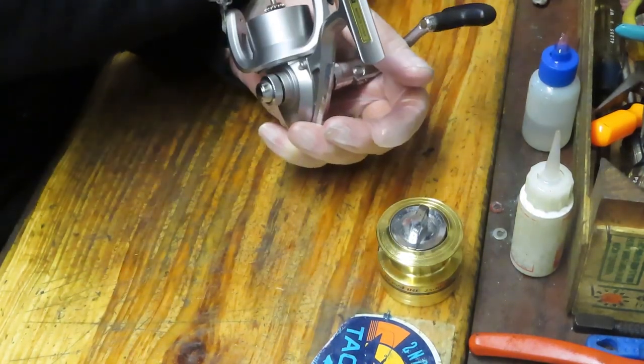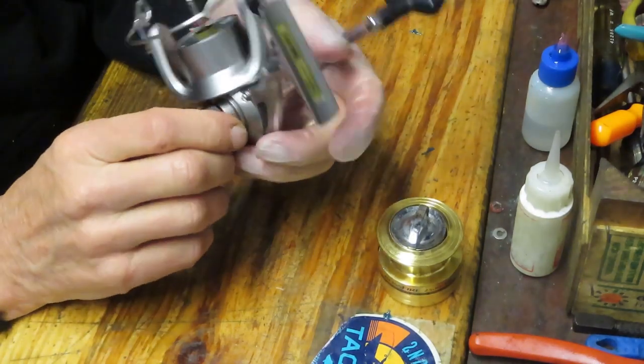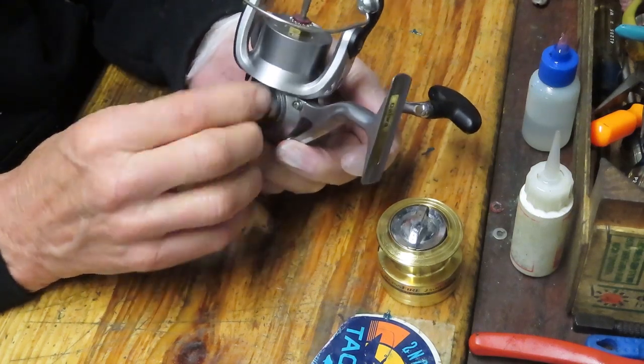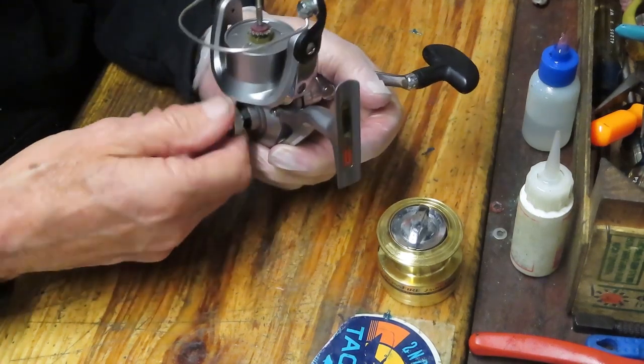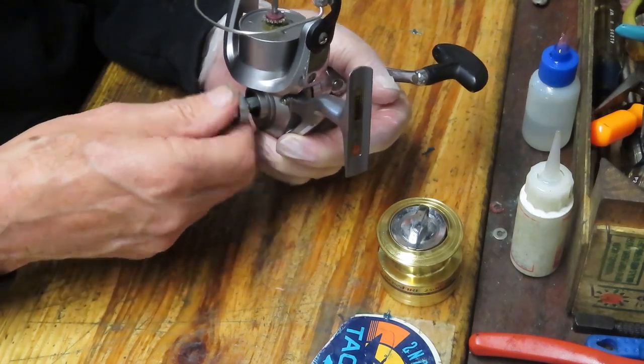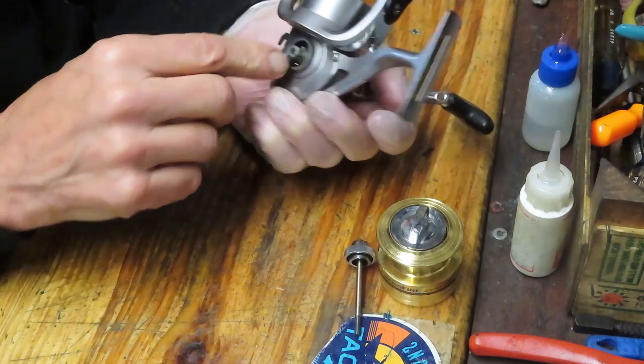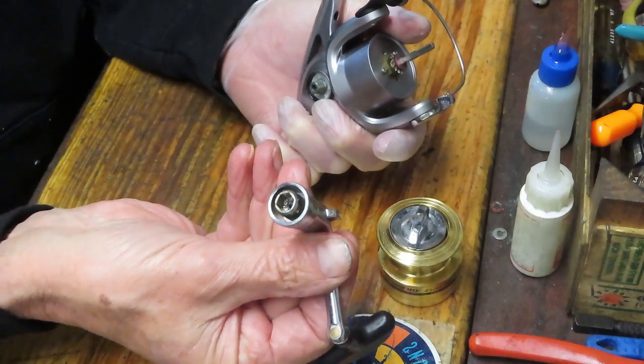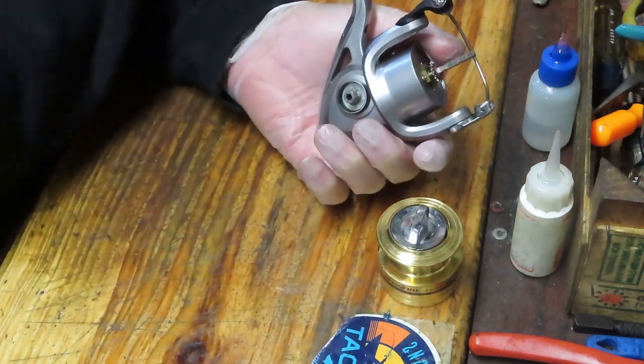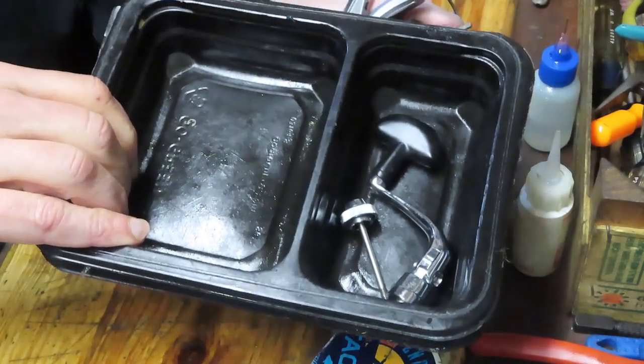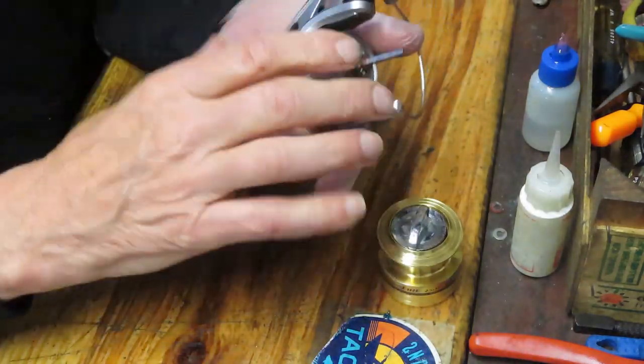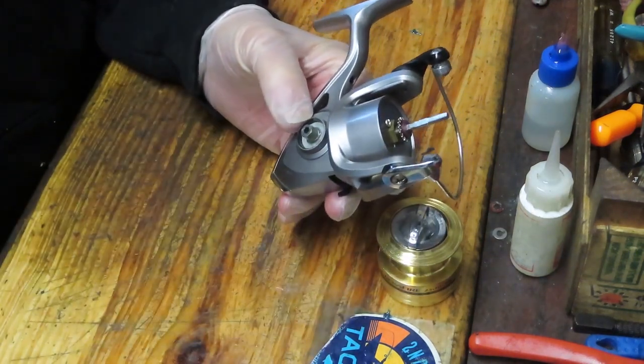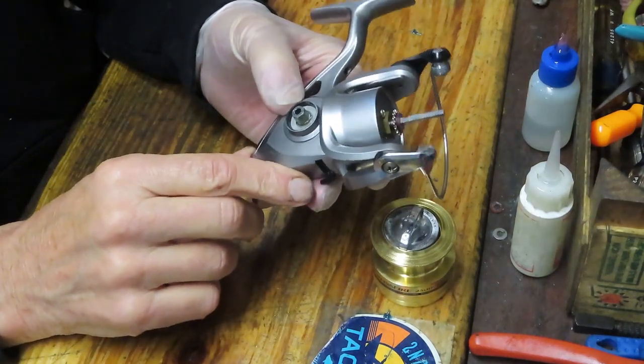The Sweepfire starts by taking off that spool, we'll service that in a moment. Now we want to remove the handle. This has a long post that goes through the handle. It's interesting because most of the reels I work on are set up for left-handed crank, this one is set up for the right. You'll notice there's a ball bearing in the case there. We'll just take that handle screw and now the handle just pulls off. When I take those pieces and parts off, I like to put them into a parts tray. I recommend that you try to establish a system for yourself to use in terms of how to keep track of your pieces and parts.